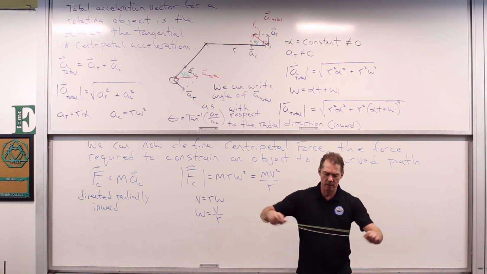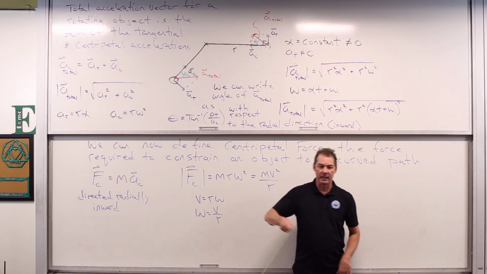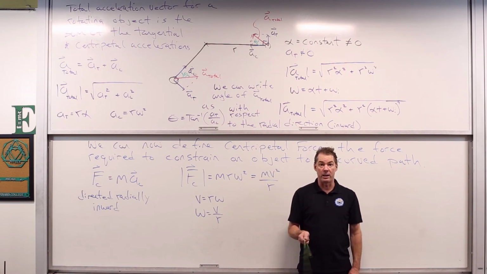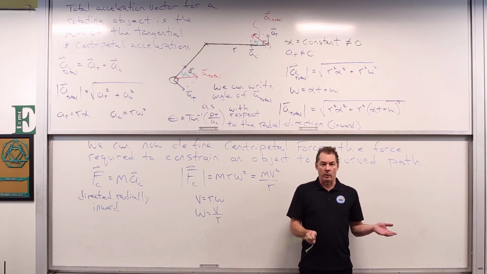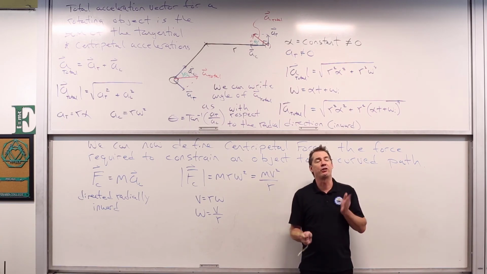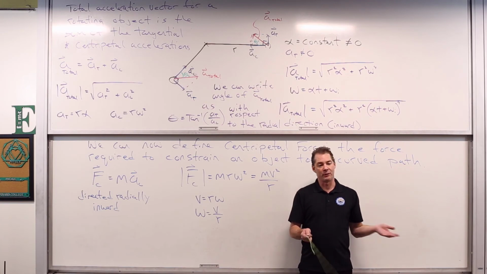So I take something, again, like this little point mass here, and I spin it around. I say, well, something has to be responsible for producing the angular acceleration that correlates with the change in the velocity vector. What is that? Well, that's a force, right? Forces produce acceleration. So there has to be some force acting on this object that ultimately constrains it to this curved path. What's acting on this object? Well, look at the string attached to it. The string is pulling it radially inward, continuously constraining it to this curved path. So in this particular case, the centripetal force is provided by the tension in this string.